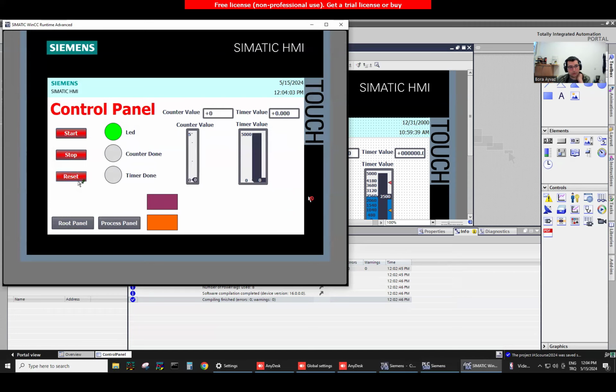And if I push the reset button, it resets both the bar and the position of the purple box. And we can see here, if I keep pushing the start button, our numerical value also increases.